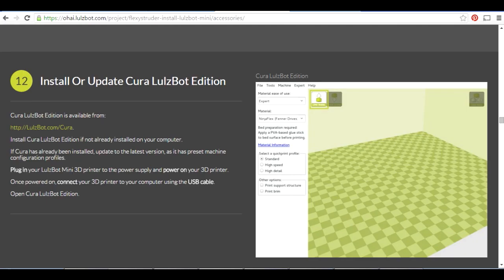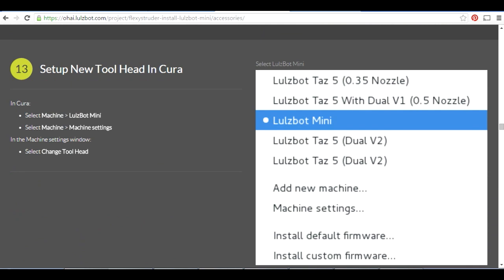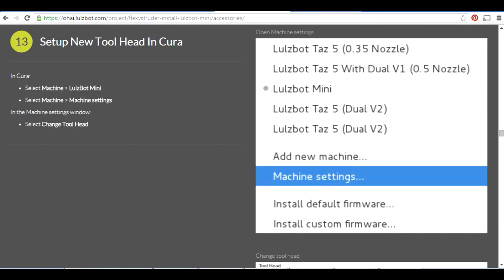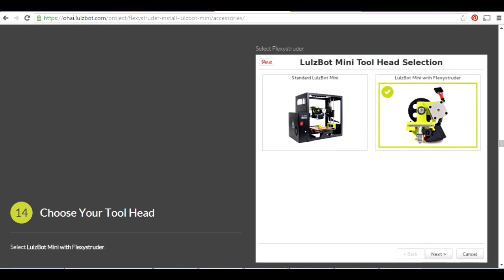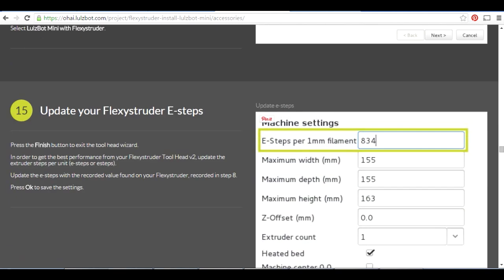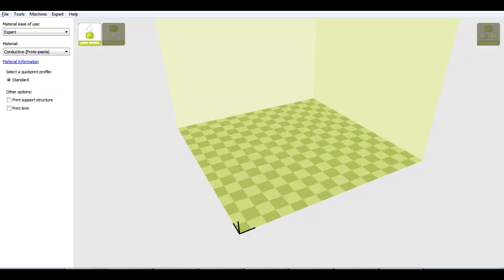But if we continue to look at the open hardware assembly guide, we can see there's various things we need to do. So we need to select the Lulzbot Mini, look at the machine settings. There's a tab here for changing the tool head and selecting it, and also entering the e-steps value. So I'm just going to quickly do that.